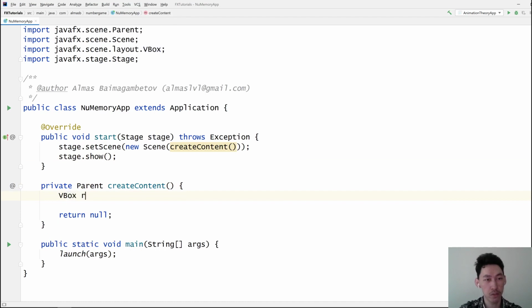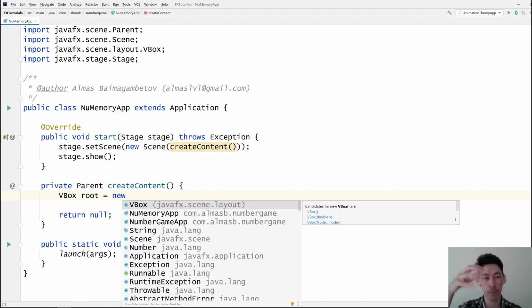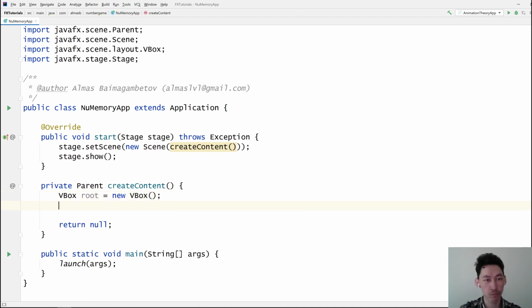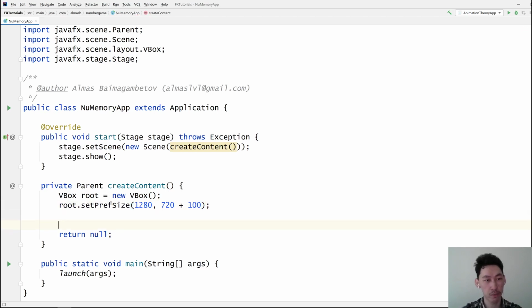I suppose vertical box, because I want to have a button that allows the user to reset, kind of thing. Let's set this to 720. That's how big the grid is going to be, plus some margin for buttons like controls. 100 should do it. And then just return this.